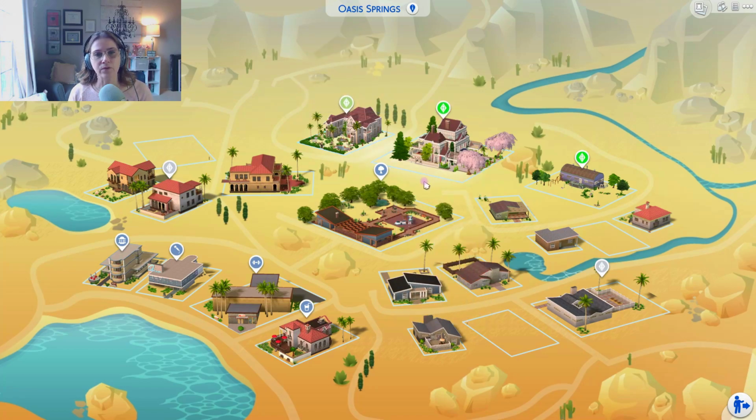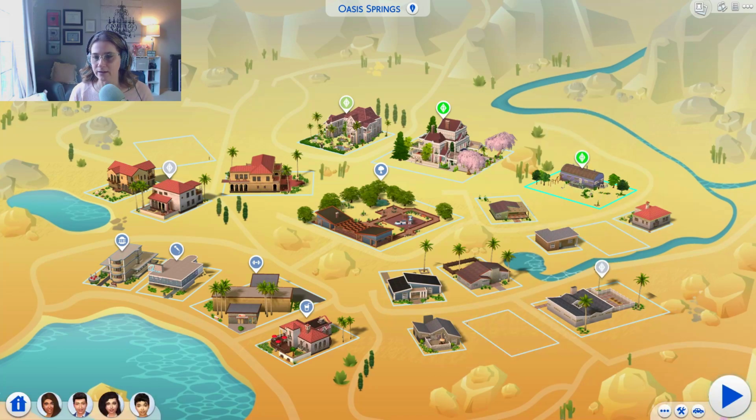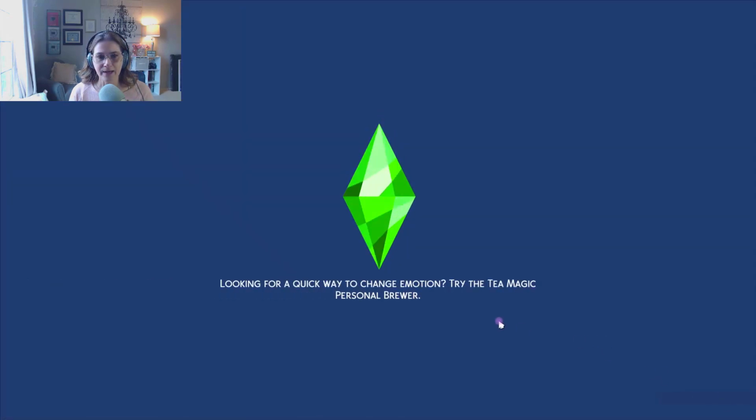So they were left with very little, just what they had in savings, and have moved into this very humble abode here in Oasis Springs. They've done the best they can. Elise Hurtado, her mom, is a teacher, and she also has a little brother.